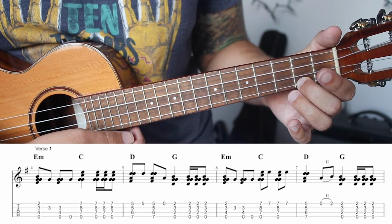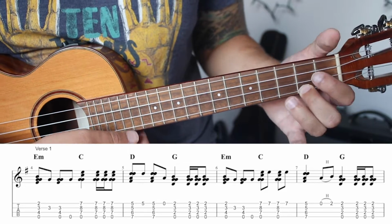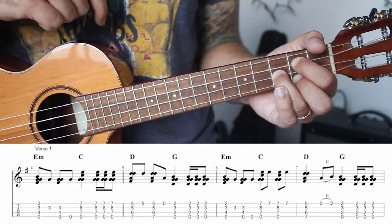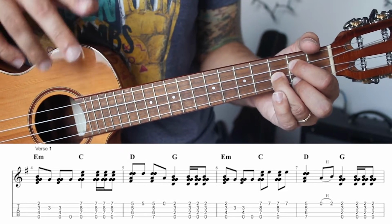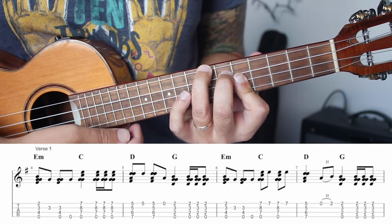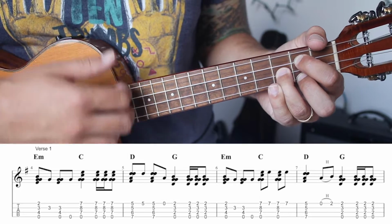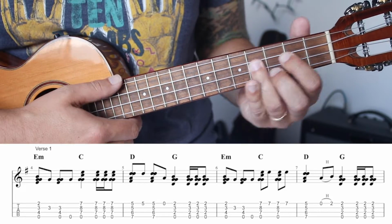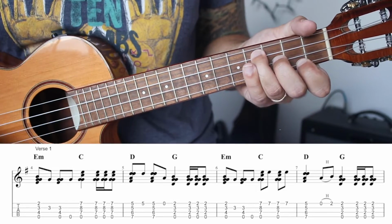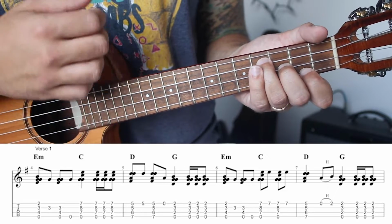Then you're going to go down here, open 2, which is funny because the melody is this B note, but he's singing it before the G. That's pushing the melody forward, which is a really cool vocal technique, but it makes it a little trickier for the chord melody. So you're going to strum through with your D, 1, 2, and 3, down on the G, and then down, up, down with the G. So that second measure would be. All right, those first four measures, nice and slow.